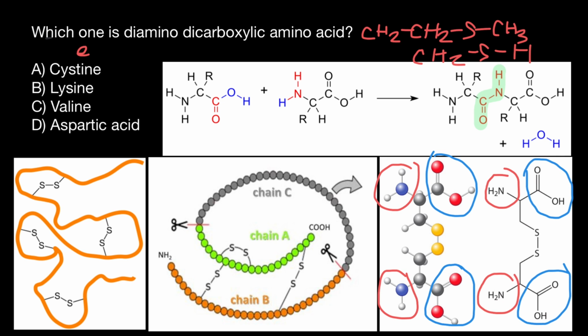And here we see the beginning of this polypeptide and the end of this polypeptide. During post-production processing of this polypeptide, this piece, which is called chain C, is cut away, and the final form of insulin has only chain A and chain B, which are connected through the disulfide bridges.